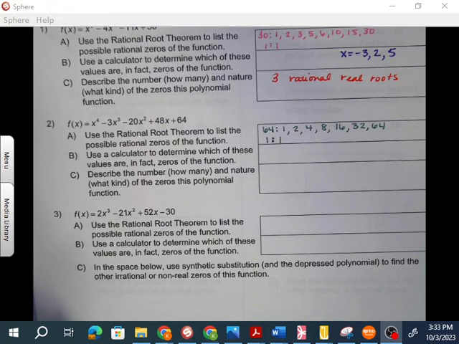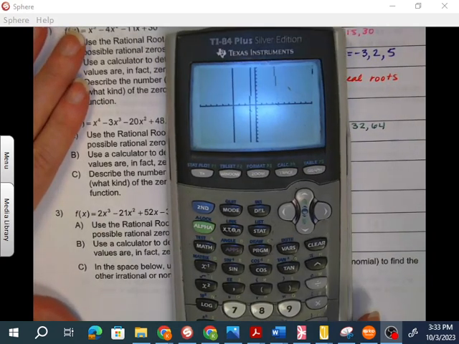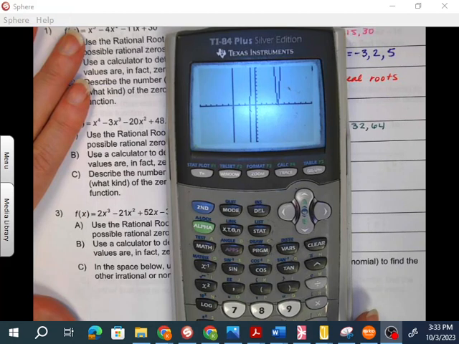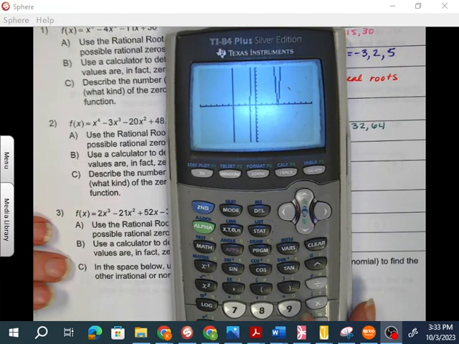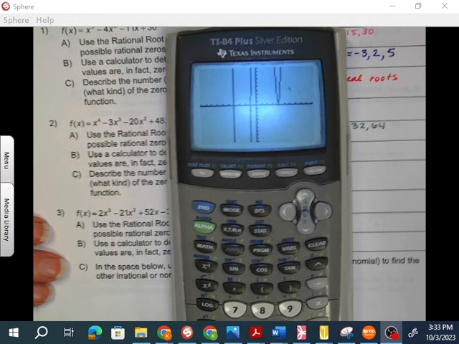Okay, so I'm going to hit graph. Always look at the graph first. All right. How many do you see? 2, 3. 3. But what can you tell me about the one on the far right? The bouncer, so it's squared. It bounces, so it's squared. So really, you see all 4.